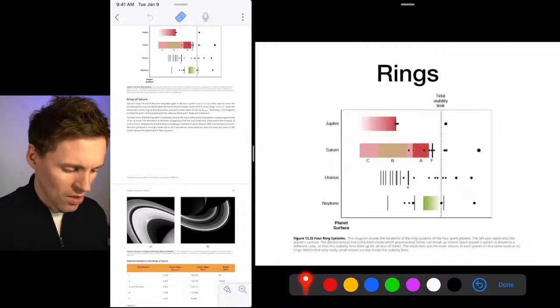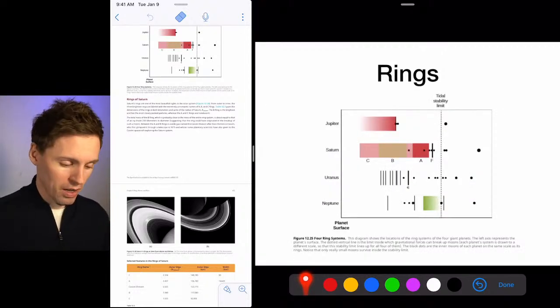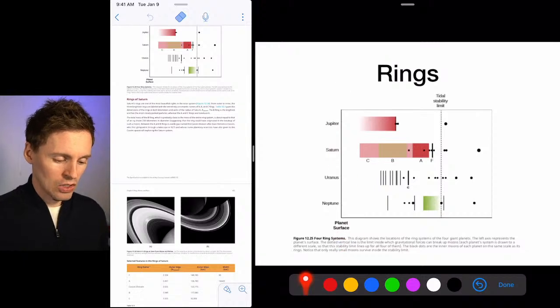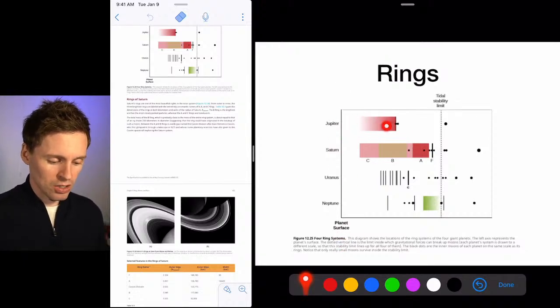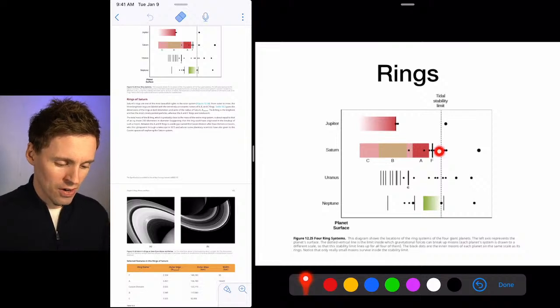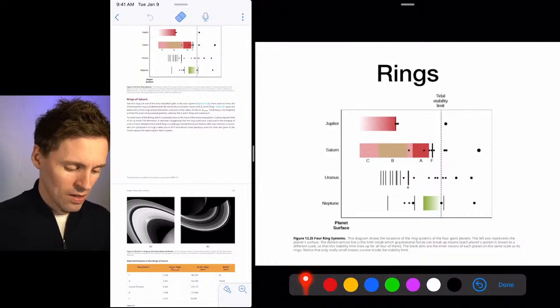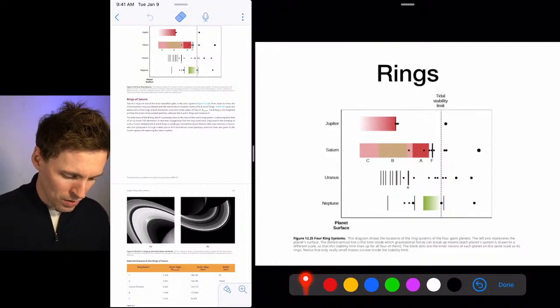They're very bright. These are the ring systems and how far away from the surface of the planet the rings are. So Jupiter's rings are pretty close to the surface, but there's kind of a limit here. And then Saturn is very thick. Look at that ring system, very far out. And then Uranus is a pretty thin ring system. Same with Neptune, a couple of little ring areas. Okay, and then you've got the moons here.